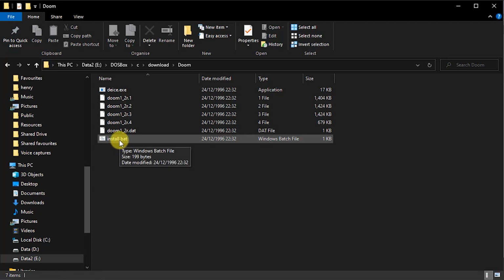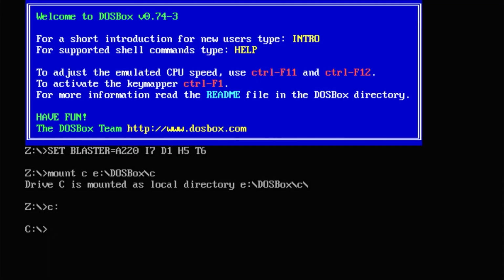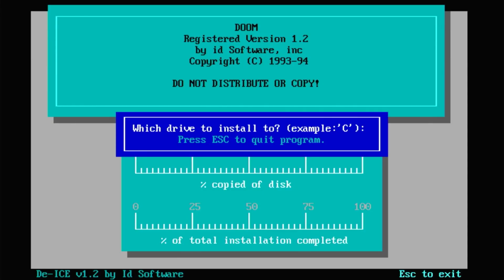So all we've got to do now to get this game up and running is to jump onto DOSBox and run this install.bat file. So in DOSBox, we're already on drive C. So I want to CD into my download folder and then CD into Doom. If I do my directory, I can see the files in there, and I just want to run the install.bat file. This is now going through the installation of Doom.